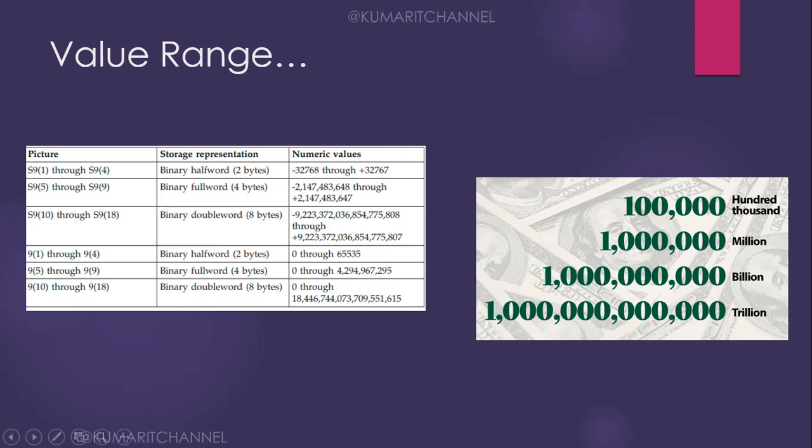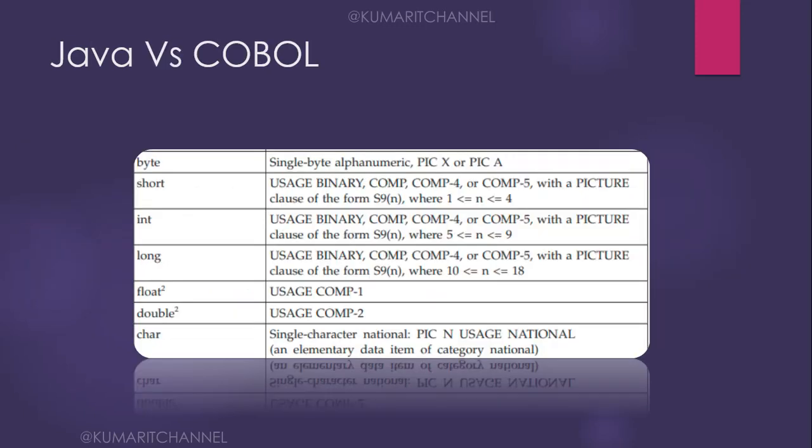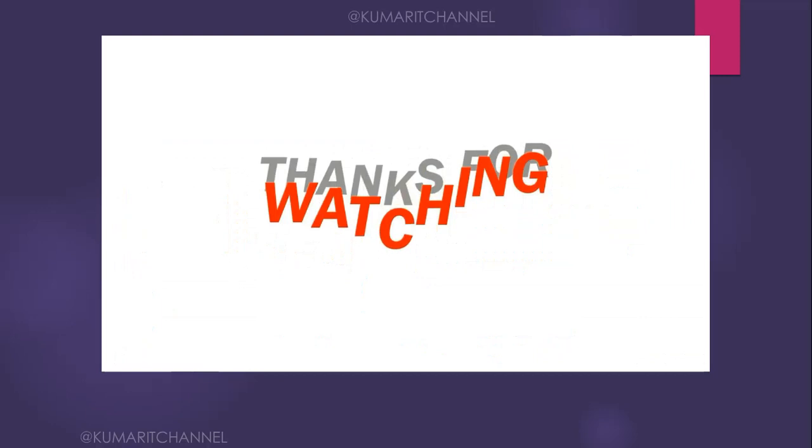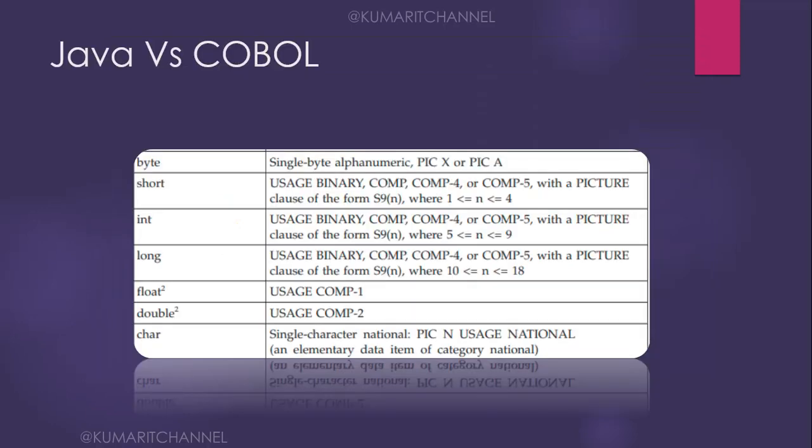I'm not sure about any other language. I think even Java or C Sharp has more. In fact, the mainframe was designed a long time back, more than 30-40 years ago, way before Java or .NET existed. The way they were imagining and calculating these things, that is the reason we say the mainframe has huge power. It can process $1 trillion transactions. I'm just trying to compare Java versus COBOL here, and how the ranges fall. So that's it about the comp variables that I wanted to share on this Wednesday talk.